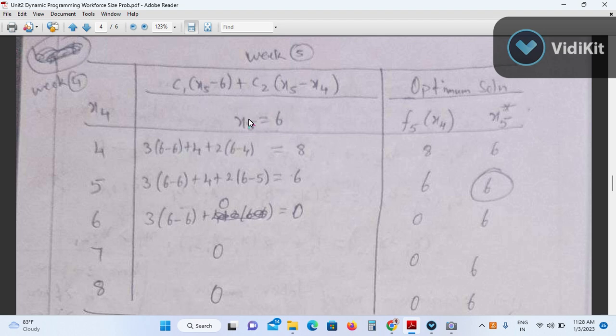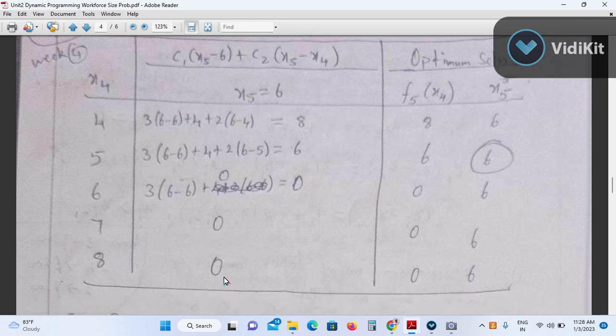Presently I have 6 laborers and you need to go for the next week with 6 laborers. So what is this meaning? You are going to utilize the same 6 laborers. You are not going to appoint some other laborers, right? So already 6 is there, so therefore you utilize that 6. Therefore this part will be 0. Similarly, going for the remaining case, here you are having 6 laborers, but in the next week I have to go for 7 laborers. So that is not possible, right? So if you substitute here and simplify, these parts all get zeros, right?